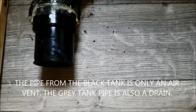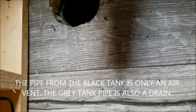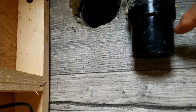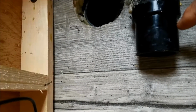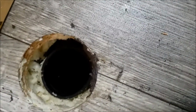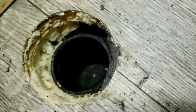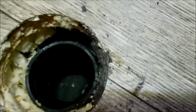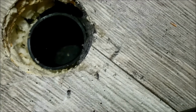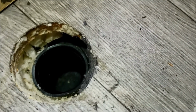Now the gray tank is just an air vent, so it's not as critical, but I will make this notch to let the air out, and it doesn't matter if it goes a little ways up into the rubber seal, because the rubber seal is kind of funnel shaped. It's kind of hard to see because everything's so black. Let me get a light on it. I don't know if that helps much, but it is funnel shaped, and so if any water does manage to get out of that notch, it'll drain right back down anyway.